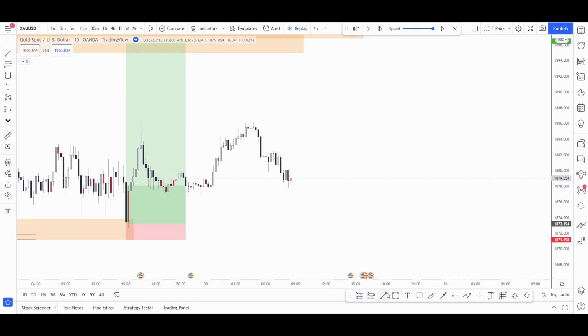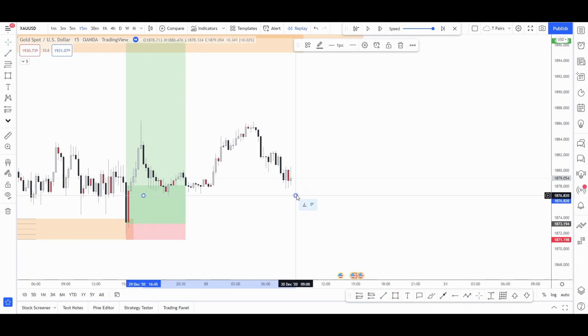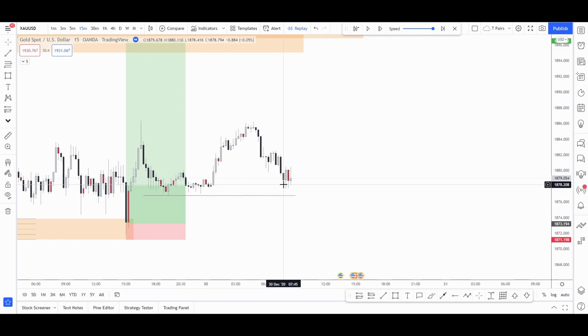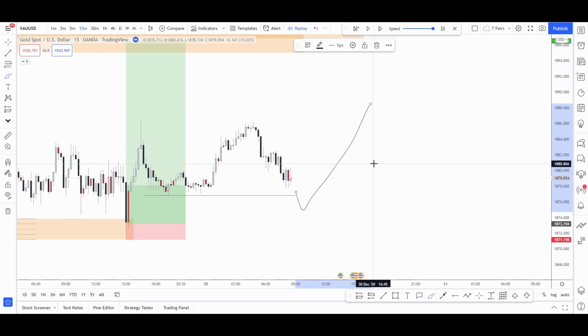Alright, you know what? There's a good bit of liquidity forming down here. So what I would expect, it doesn't have to happen, but what I would expect to see is a wick down, clear the liquidity from here to propel us upwards. Okay, so I'd be expecting just a little spike down and then something to take us off.